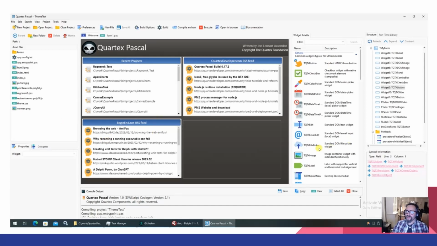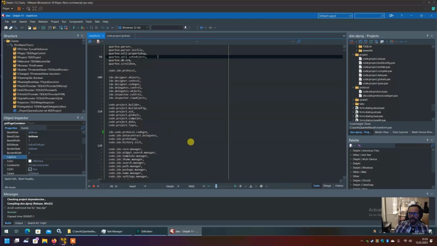We also have widgets, which are custom controls. Those can be either written in QTX themselves, or they can be external existing JavaScript frameworks. And then somebody basically writes a wrapper unit, defines the controls and the classes that are in JavaScript, and initiates that. So these are drag and drop, that you can drag and drop on a form. So I'm going to switch over so that we can have a little look at the IDE code. Here we are in Delphi.